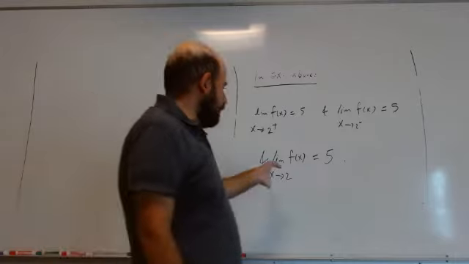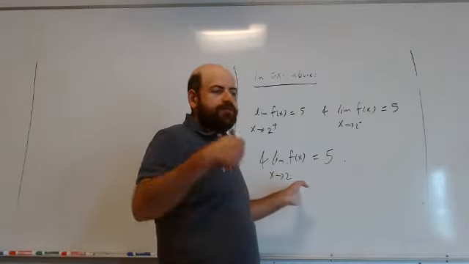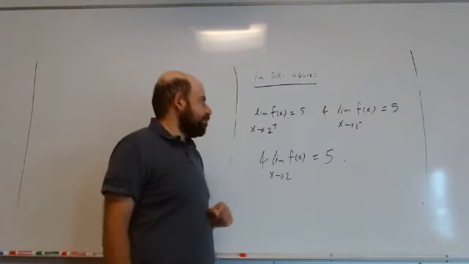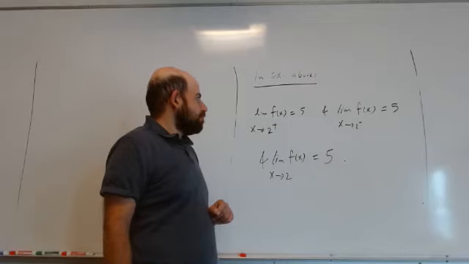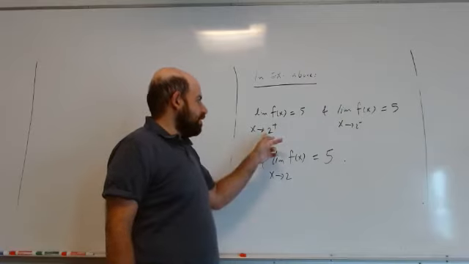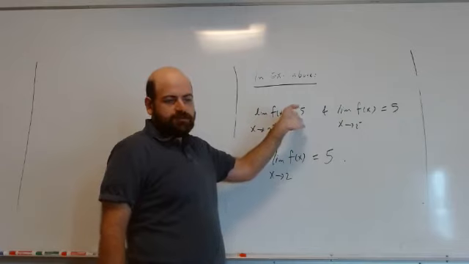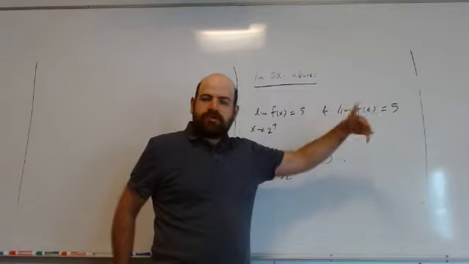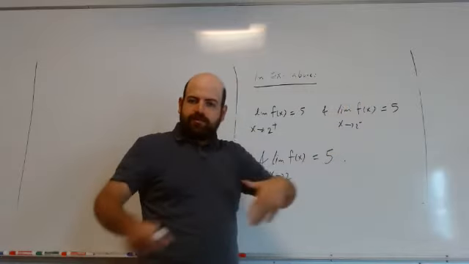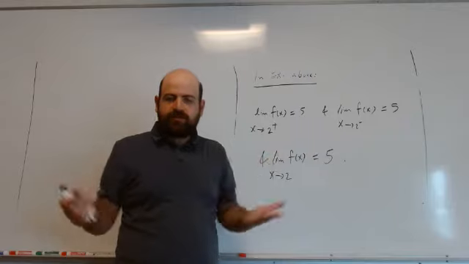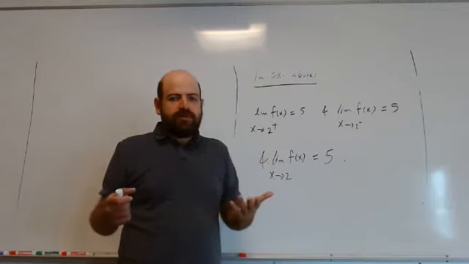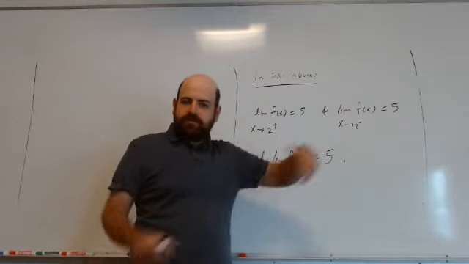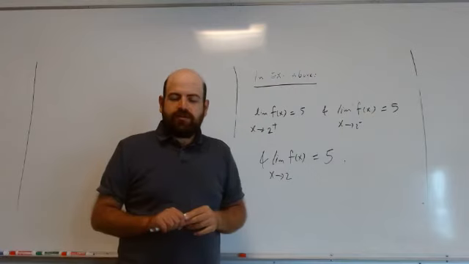Because when we talk about the whole limit, that means x approaches a number either from right or from left, meaning that x is a little bit bigger than the number or a little bit less than the number. Now, if x is a little bit bigger than the number, the output is getting close to some number, but if x is a little bit less than the number, the output is getting closer to another number. Then that means the whole behavior, when we consider the whole limit, the outputs do not get closer and closer to any fixed number, because from right is one number, from left is another number. So there is no number if you want to consider the whole behavior of the function.